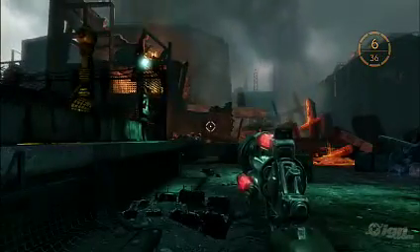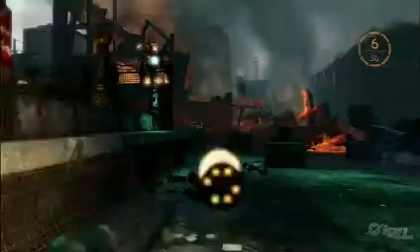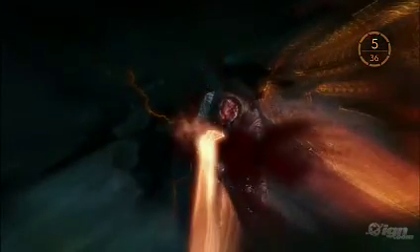I can show off the E99 pistol. So this allows me to aim down sight and steer the bullet in whatever direction I want. So I have absolute control over that. He's taking cover again, but I can get behind his cover and take him out with a very critically steered bullet.